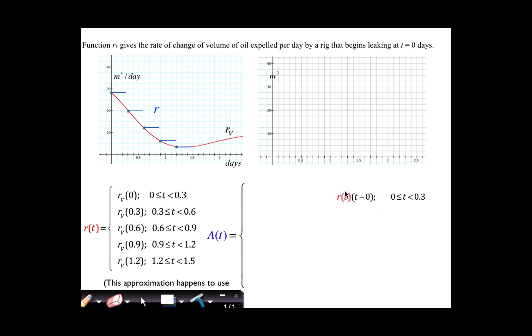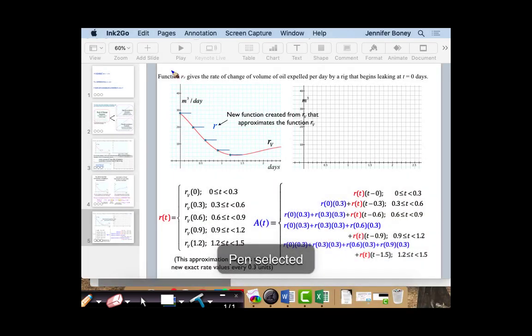It's r sub v of 0. But I'm going to use that first number times, well, this could be anywhere from 0 to 0.3. Right? Depending on what value of t you plug in, you're going to use that first rate for some amount of time. If your t value is something past 0.3 but less than 0.6, well, you'd use that whole 8.4 number, r of 0, or about 28 times 0.3, plus what happens after that. So this is the more symbolic version of what I had up before.